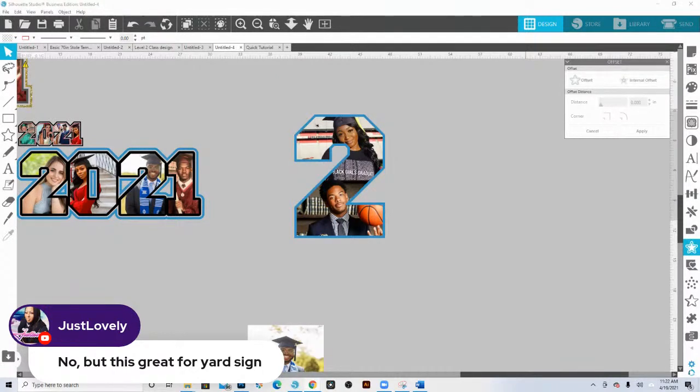Once you do this, the hard part is done. Now you're going to add backgrounds and other complementary text to it, and you just have to resize it for whatever you decide to put it on. So yes, you definitely can use this for yard signs and things like that. Yep, see, you can definitely use it for t-shirts as well.